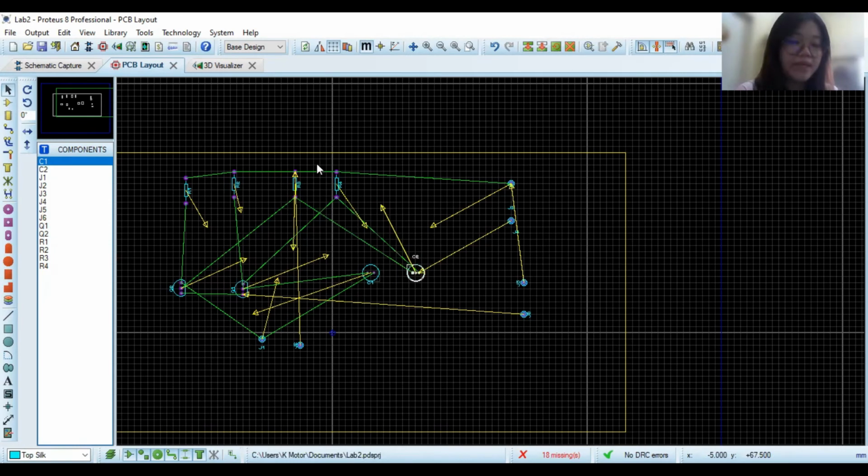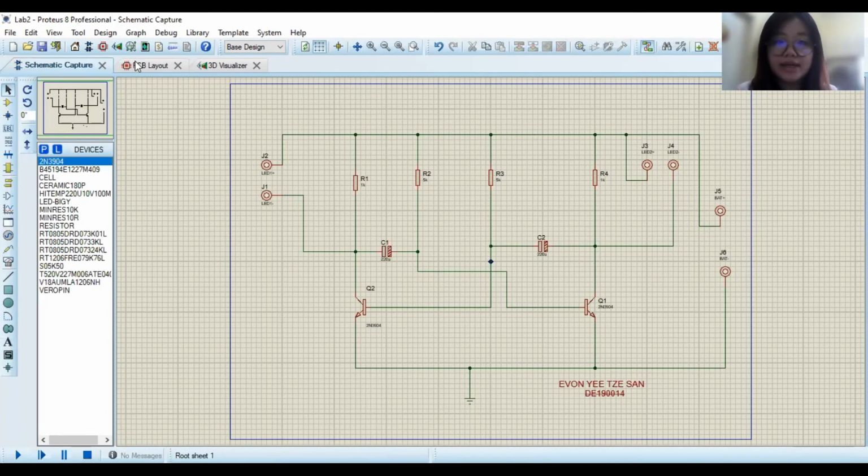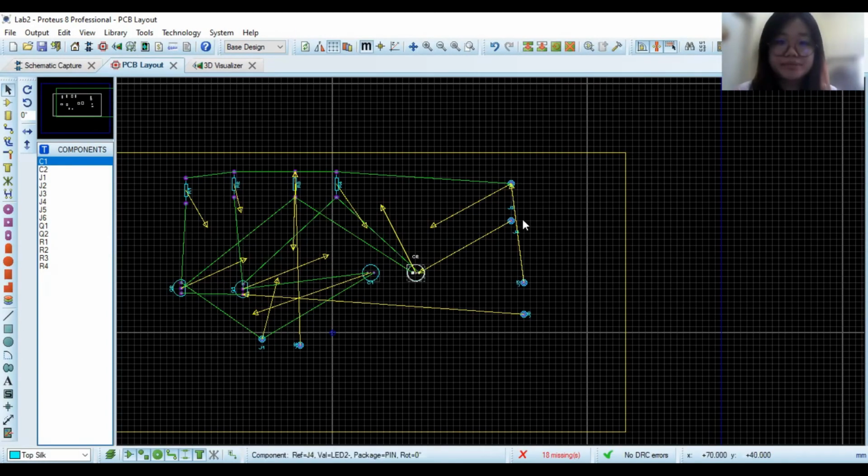So we have placed the components: the resistors together, transistors, capacitors, J1 and J2 which are the LED, J3, J4, LED also, and J5, J6 is the battery.